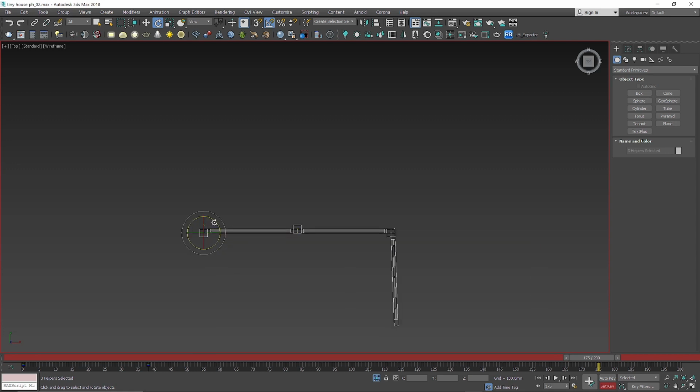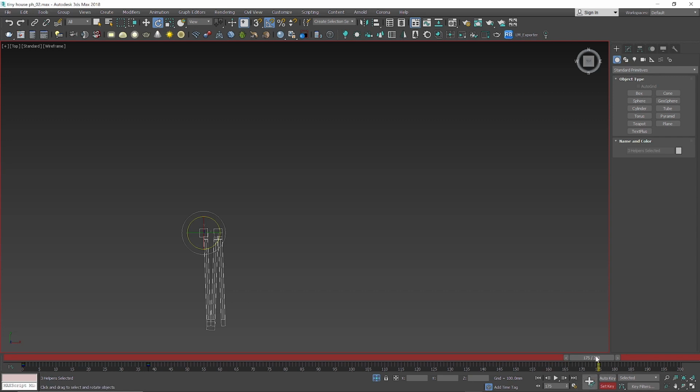I will rotate this by maybe around 88 degrees. And then select this dummy here and will rotate by maybe around 264 degrees. And then I will select my dummies and then set another key.